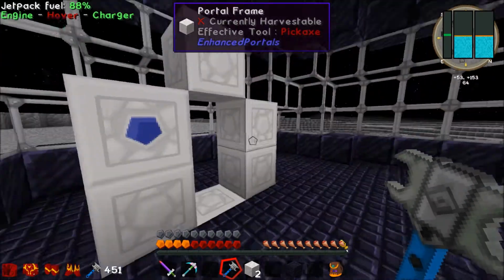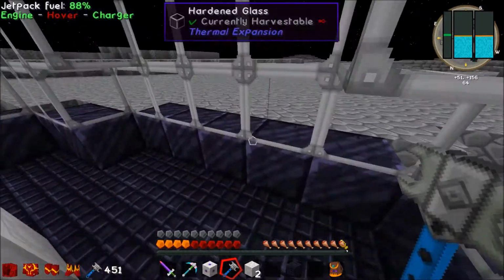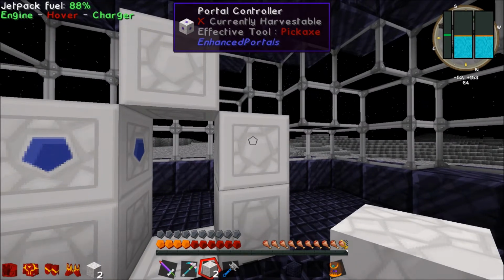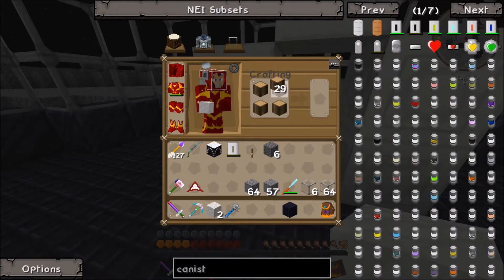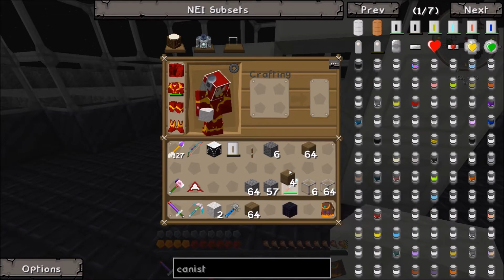Now, let's see if I remember. If I click this with a wrench... Whoops. No. I don't think I did this right. Portal frame. Portal controller. There it is. Alright, so if I put a button... Oh, no, that's not going to make me anything, Eric. Oh, I made it. Oh, man.